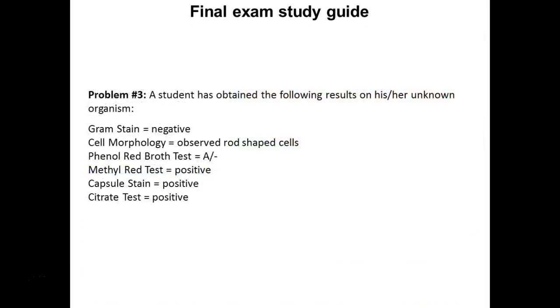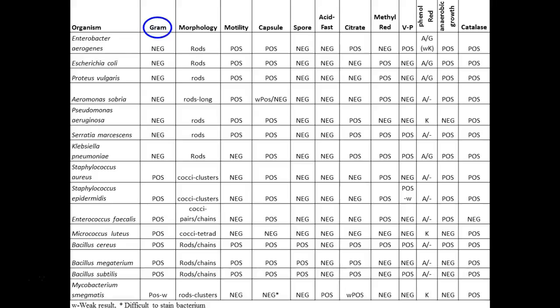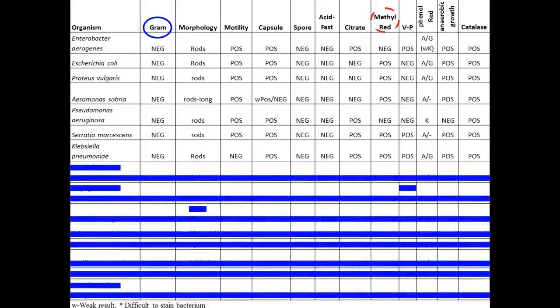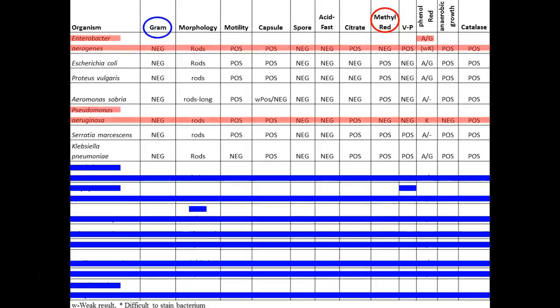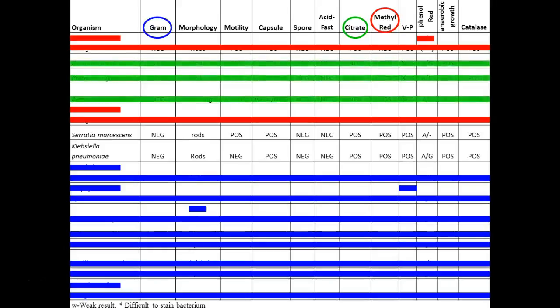All right, so let's do another one. Gram negative, it's rod, acid no gas, phenol red test positive, capsule positive, and citrate positive. All right, so let's see what that narrows down to. Serratia marcescens. Okay. Gram negative eliminates all the positives, half our chart gone. Phenol red positive, we got rid of 2 of them. Citrate positive brought us down to Klebsiella pneumoniae and Serratia marcescens.